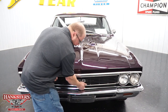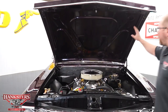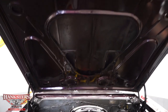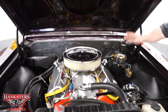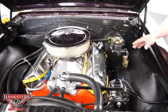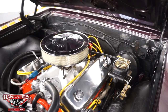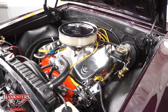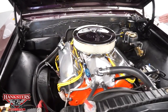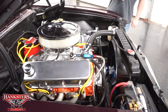Let's go ahead under our hood and take a peek at what we have here. The underside of the hood is painted the same color as the car. The actual engine compartment itself is blacked out as it should be. As far as the motor goes, this is not the original numbers matching motor for the car, but it is nonetheless a 396 cubic inch big block Chevy. It's got the chrome air cleaner, polished aluminum valve covers with breathers in them. The ignition system's been slightly upgraded to an HEI ignition, and it does have 8mm Excel super stock plug wires on it. Underneath we've got a Holley 750 carburetor.